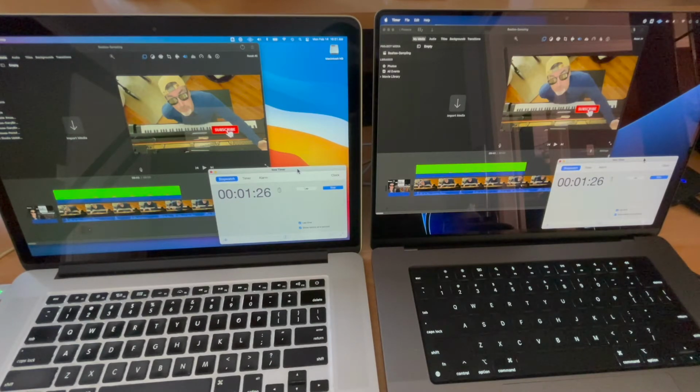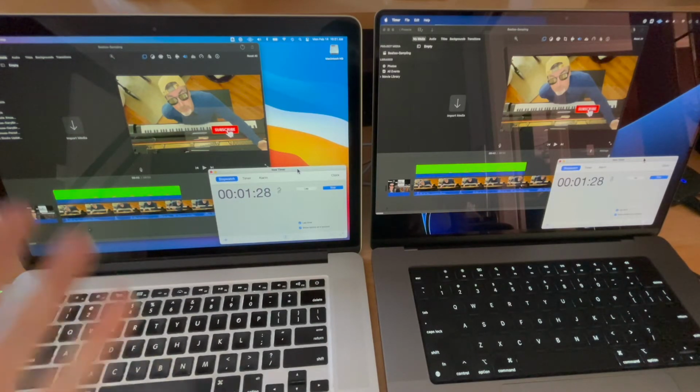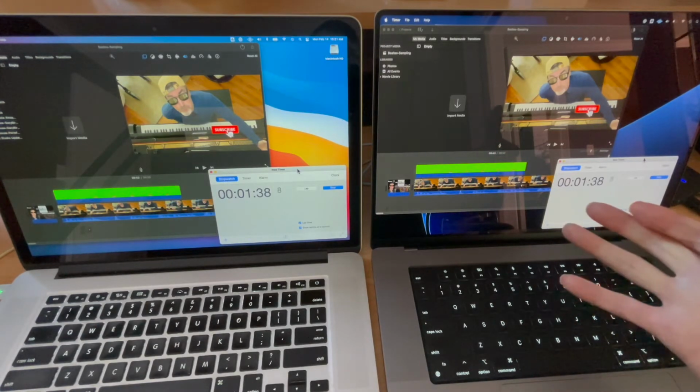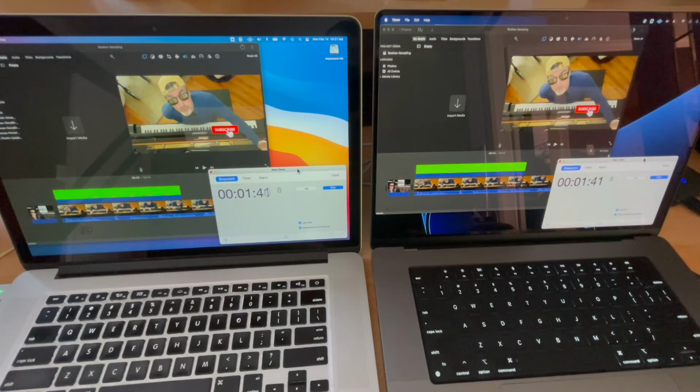While it's doing that, I'll just make a comment that on the right with my MacBook 14, I can hear the fan spinning up. It's probably using all of its cores. Meanwhile, on the left, the 2022 MacBook M1 Max, the fan is not on.